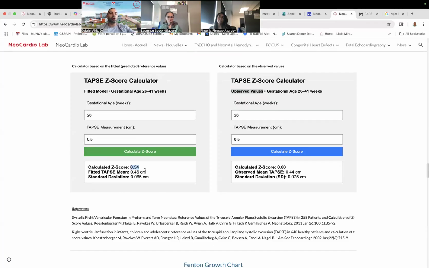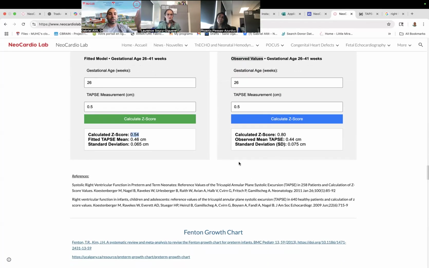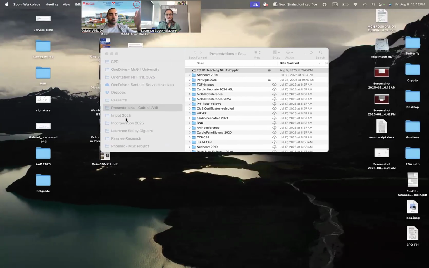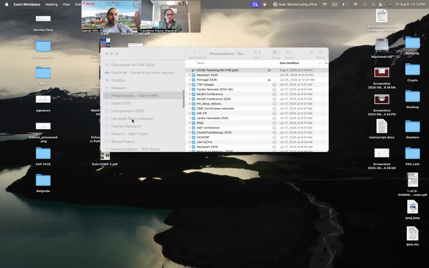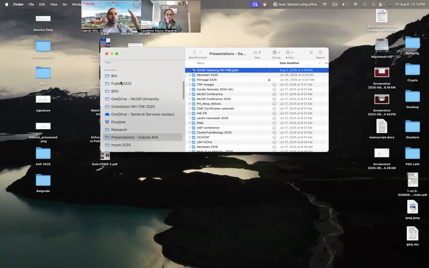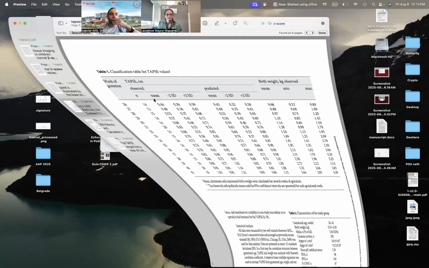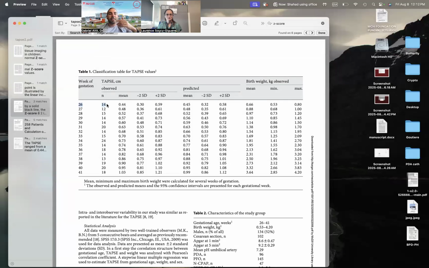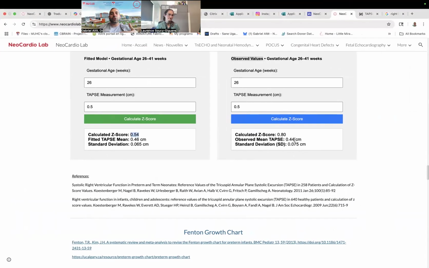So not a huge difference, but just keep in mind what really is the Z-score that you're looking at, because if you look at the publication itself, and I'll try to open it for you so you can get a sense of what you're looking at. So the publication here, you can see that it's based on like 14, 12, 15 patients. So these are the observed and these are the predicted values, okay? Just to get a sense that when you have ranges, you have to keep them in context. So we're often looking at values that are above or below -2 or 2.0.